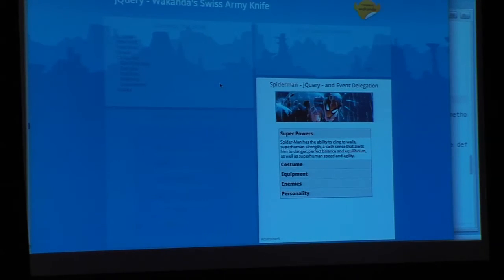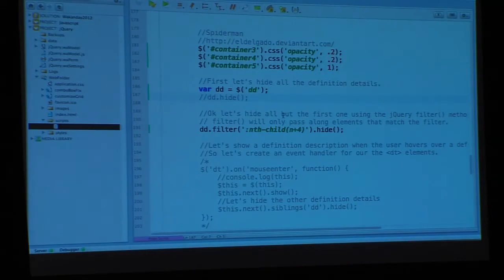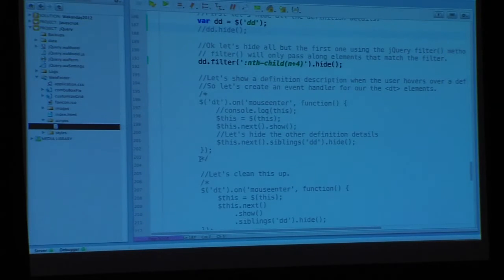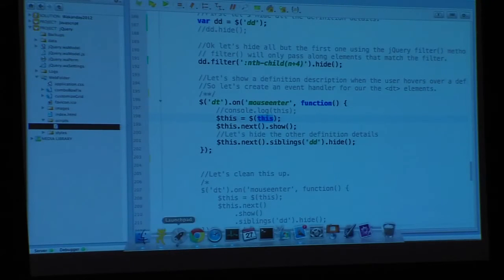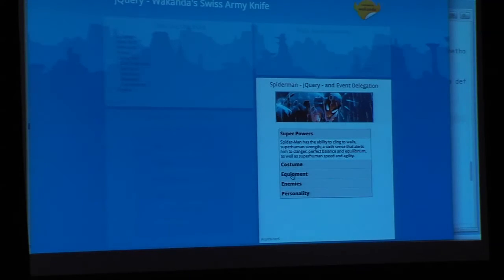When we first load the page, we want the first one to be open. But what we want is when somebody clicks on one, that it opens up that one and closes the other one. So let's go look at how we do that. So we need an event handler. On mouse enter of the title, this object will point to the title, and that title is these elements here.